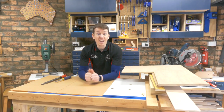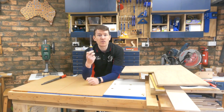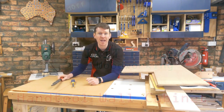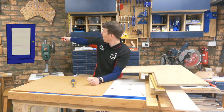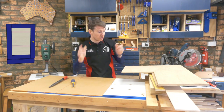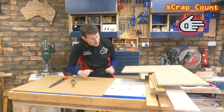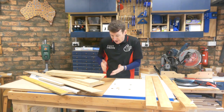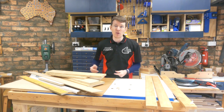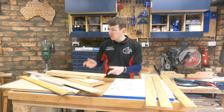G'day Fixers and welcome back to another Scrapwood Workshop build! Today I need to solve a problem. Everything needs a home and these chisels, my new rasp and files do not have one. That space right there is going to house them using this pile of scrap. This stuff has, except for the Perspex, cost me nothing. I just want to show you that you can keep building nice-ish looking stuff using junk.